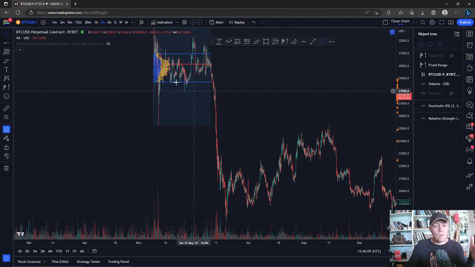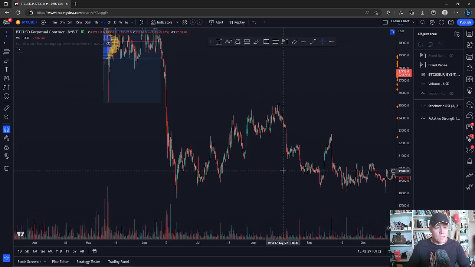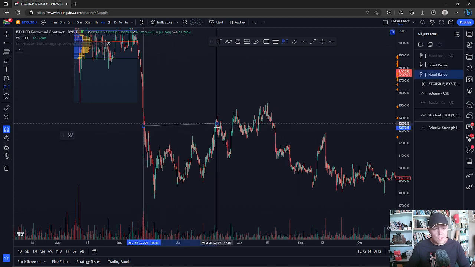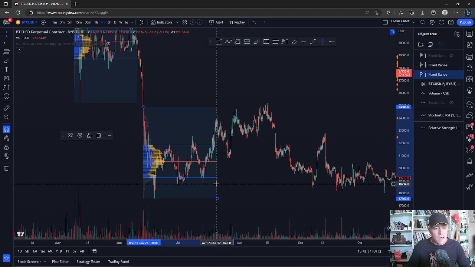So the principle is that the market ranges until we've got extended sell pressure, and you can see here by the volume that the market's perceived value was that the price of Bitcoin was going to go lower, and sell pressure came in and we broke down into another range. And you can see very clearly here that you've got another range that formed right here between 23,000 and this area of 18,000, and once again traded within the value, short here, long, short, and so on, until we got an increase of buy pressure. You can see by the volume there, and we had a breakout.